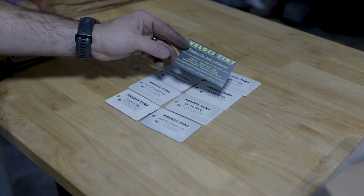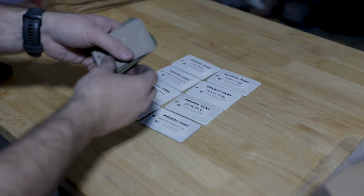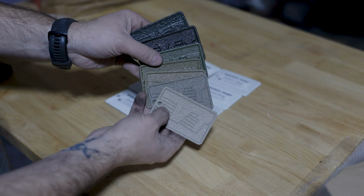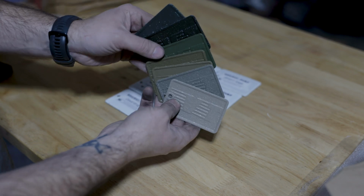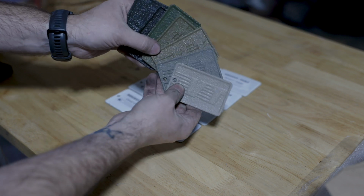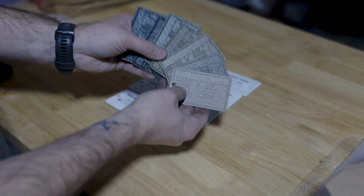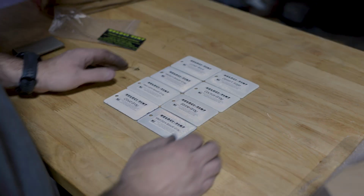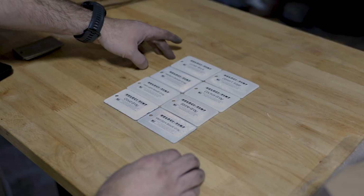Okay, these are some of these little tiles from Velocitint. I got these others. These are a lot more brown and green than I was really hoping. So these are cool. They're just not for me. But these are some of the ones I like.